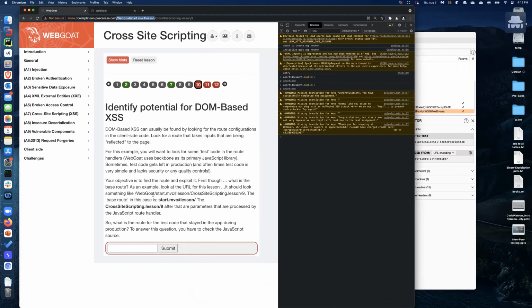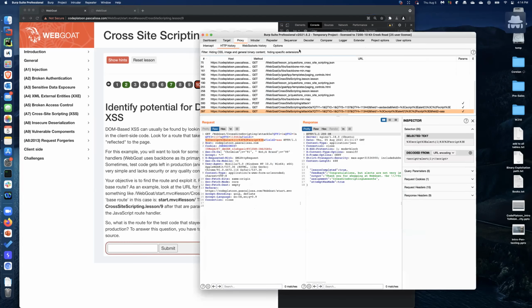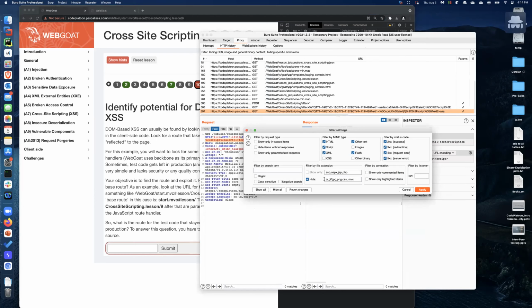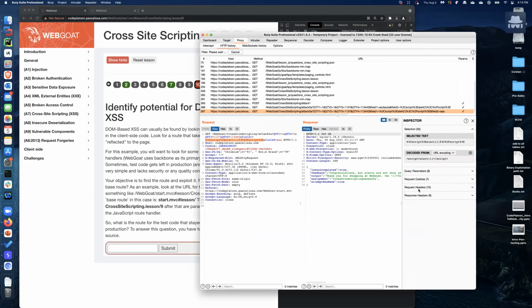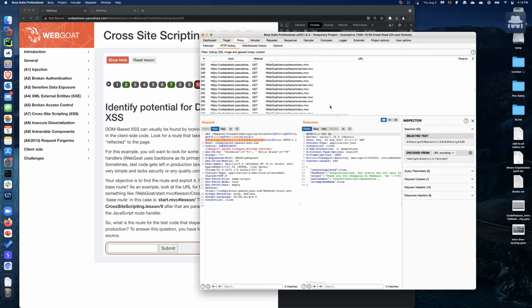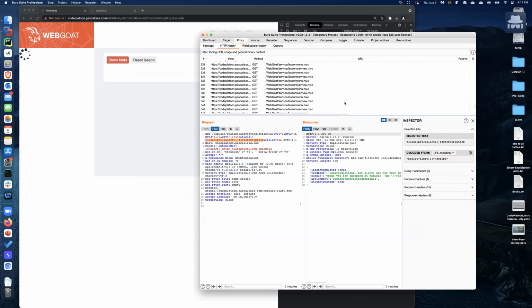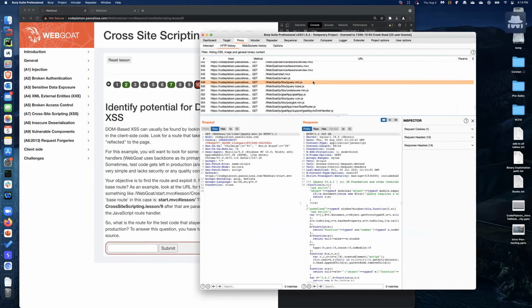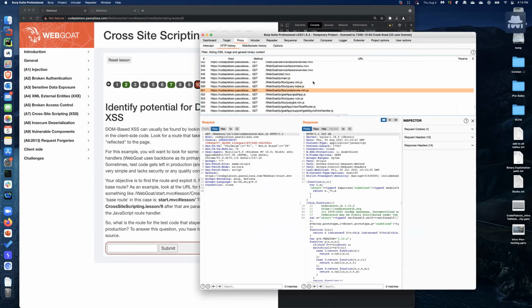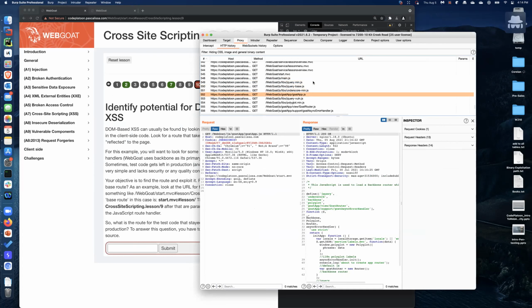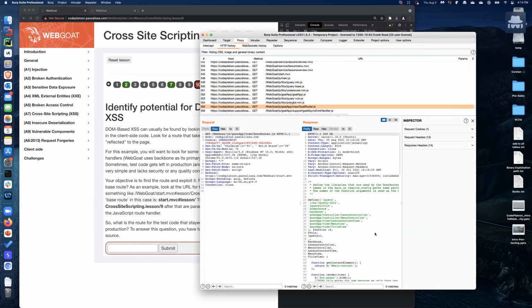All right, so it's telling us that there's a JavaScript test code somewhere, and it gave us a hint that says there's a WebGoat backbone JavaScript library. So we're looking for a WebGoat JavaScript library. So this means I have to show the JavaScript. All right, let me refresh just to make sure that it loads properly. All right, not jQuery main, no, not jQuery, not jQuery. All right, there we go. This looks like something. Polyglot, is there Goat router as well?